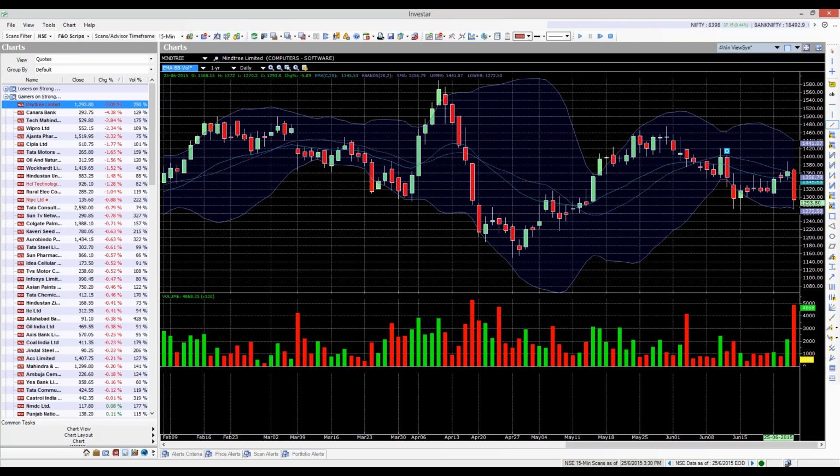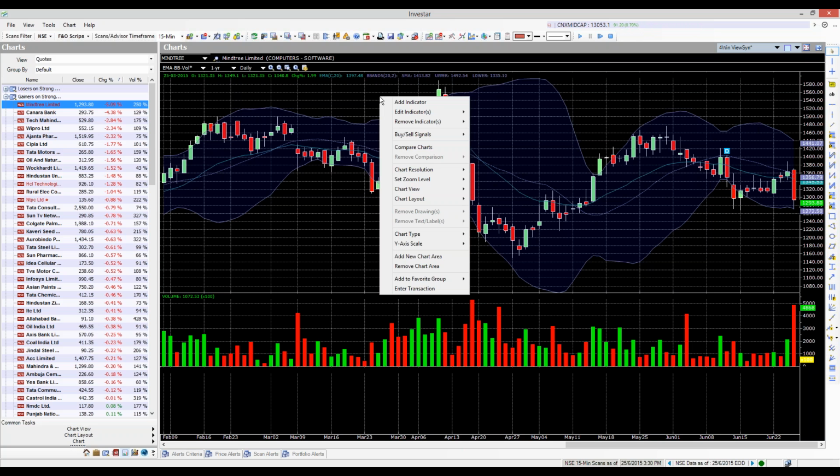So here's what I do generally. I create my own templates. This is a predefined template that the software ships with, but you don't have to be restricted to this. So what I like to do is create my own template. Right click on the chart, and you can maybe do it as I'm saying. Just click on the black area and then right click again, because it seems to have selected some drawing.